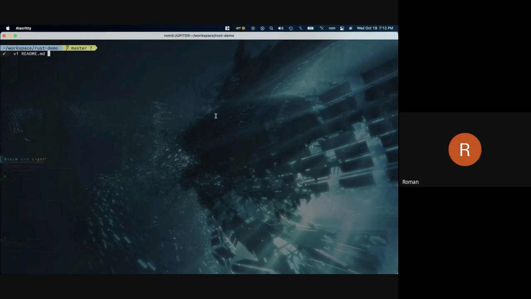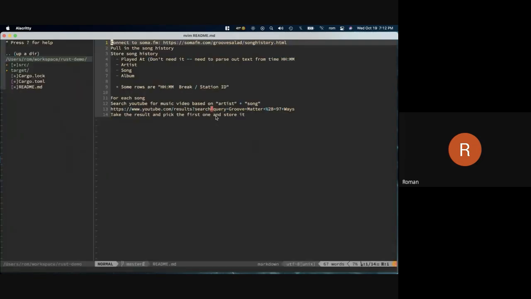If everybody can see my screen, this is our general idea of what we're trying to achieve. First step, we want to connect to Soma FM. Let's see, can we get any result from that? All right. And then once we've successfully connected to it, let's pull in the song history. Once we've done that successfully, we're doing pretty good.